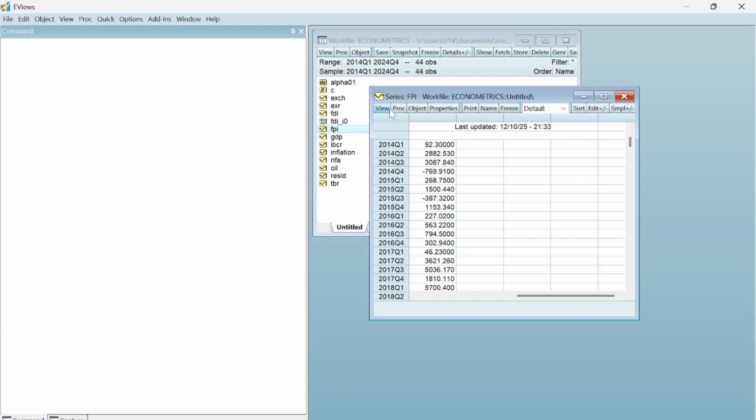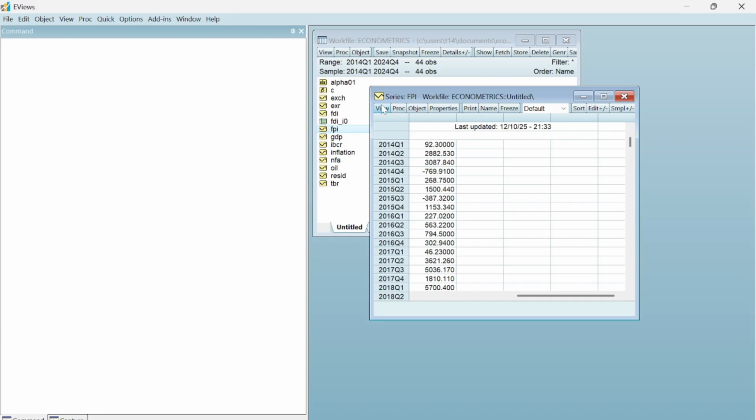But FPIs, foreign portfolio investments, are investments they come and do for the short term, and it doesn't take time. Maybe investment in short-term instruments, or even capital instruments like bonds, which are most times also classified under FPI. If there's a little volatility in the economy, they'll just take their money and move. So it's easy for them to get their money back, unlike FDI that takes a longer time. I'm just giving a brief explanation of these variables.